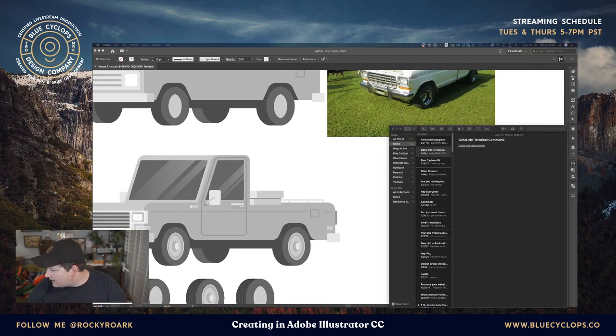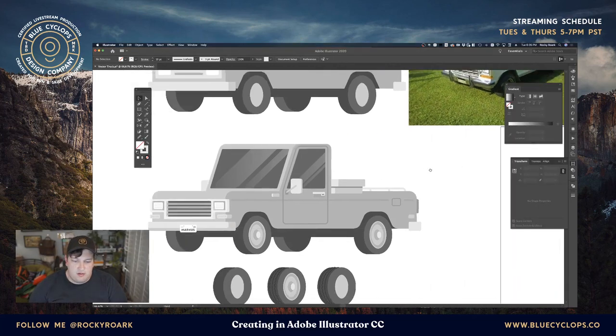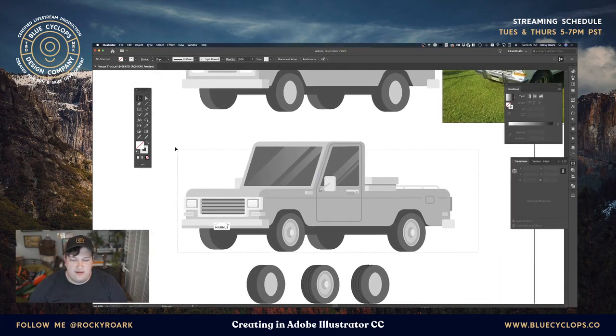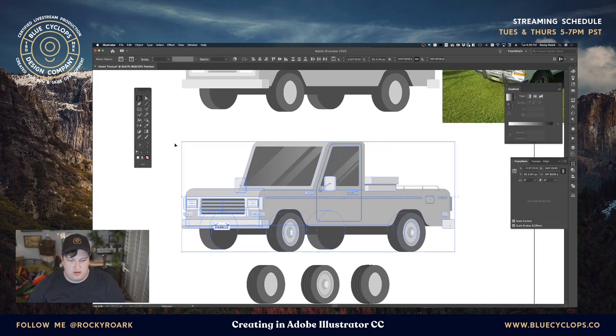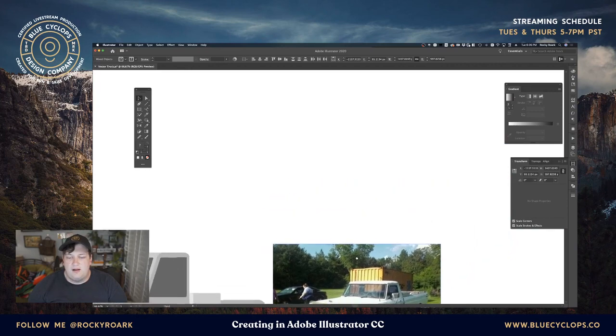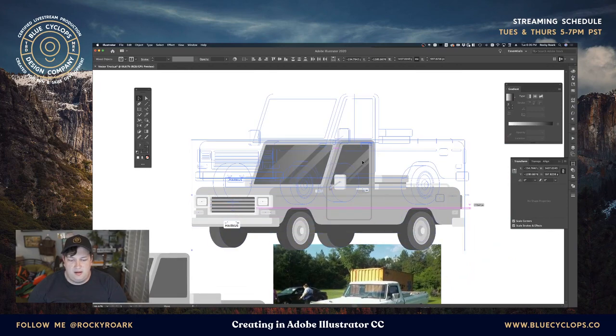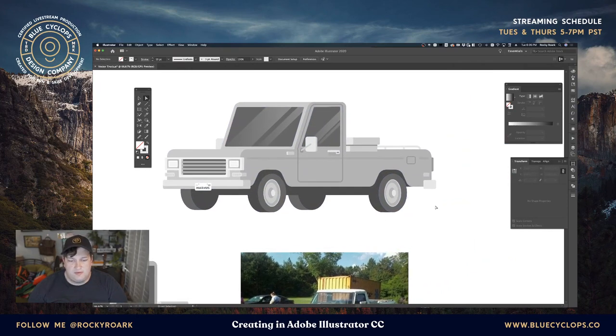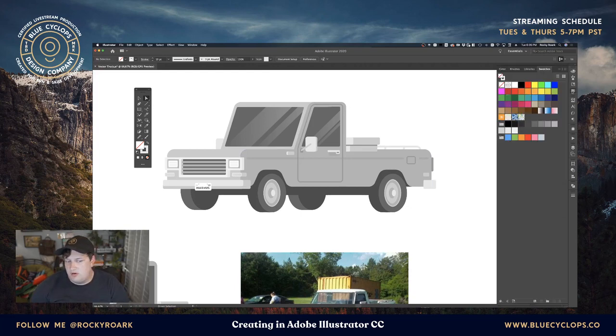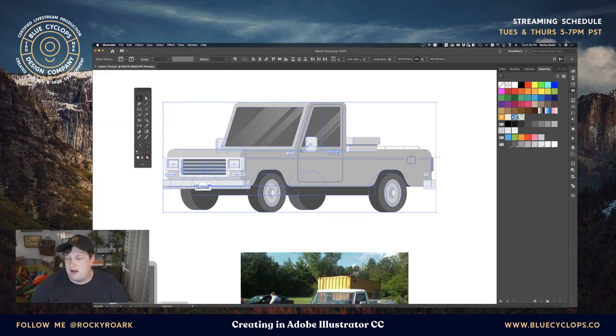Let's see, we are at an hour and a half. So let's actually copy this and make sure everything is there. And let's try and do some color. We're not going to do the same color as my truck, because white wouldn't look that great on this background. Or would it? Nah, we're not. So let's actually go in. First, let's see how many colors we're dealing with here. I have no idea how many values. 1, 2, 3, 4, 5, 6, 7, 8.